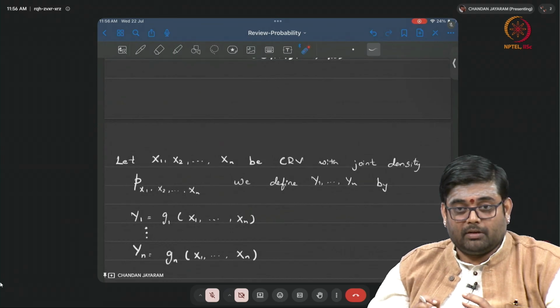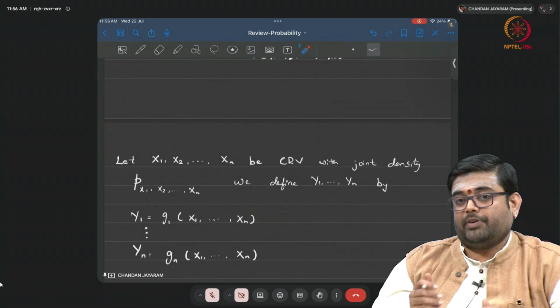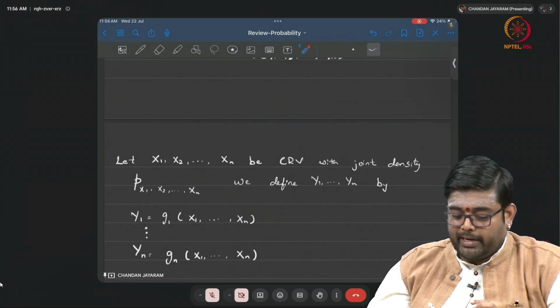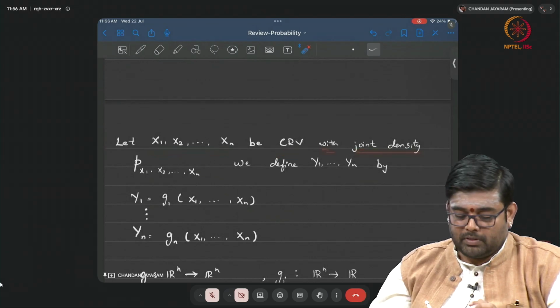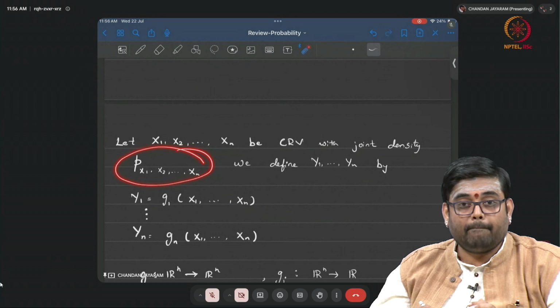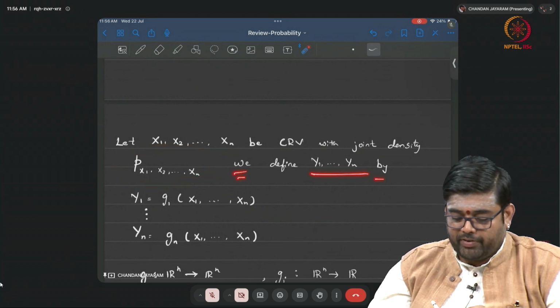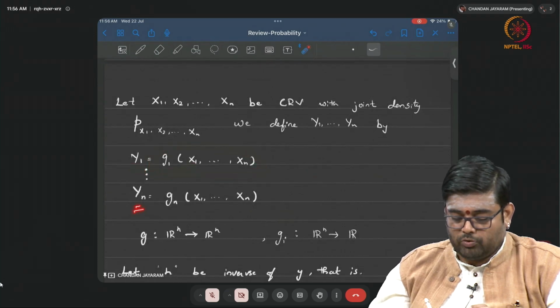What we are trying to achieve here is to get the joint density of the other. Let X1 till Xn be continuous random variables with a joint density. Now we define Y1 till Yn, where Y1 is equal to g1(X1 till Xn), Y2 is g2, and so on and so forth.